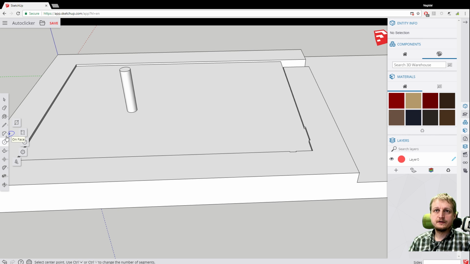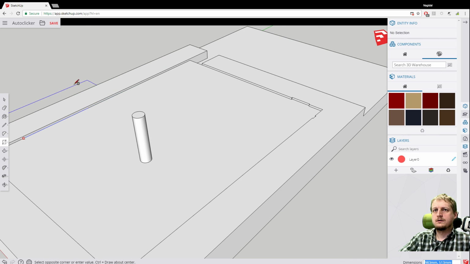I guess we will have a rectangle somewhere here, but yeah, how do you even do this? I guess you have to start with a line then.